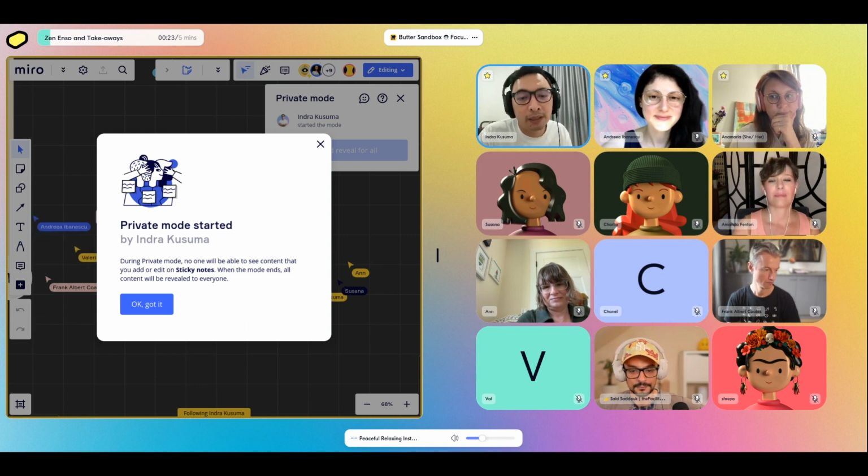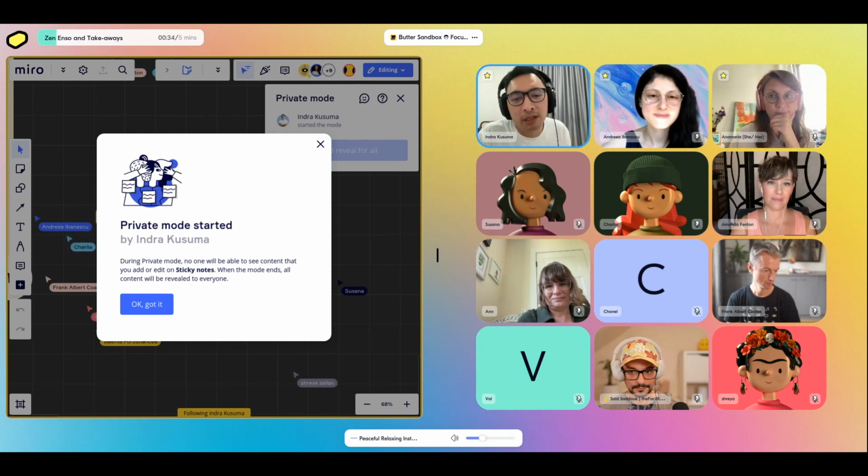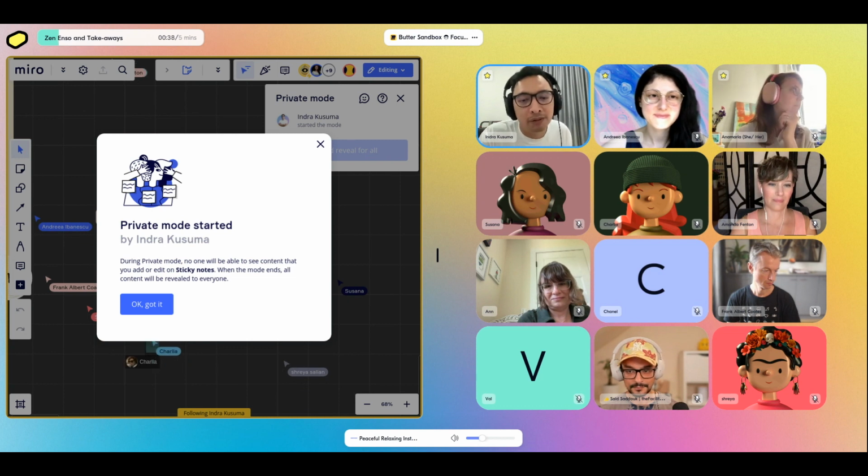For example, put the sticky notes outside the circle if you still find difficulties at this moment understanding yourself, and maybe there's something still holding you back.